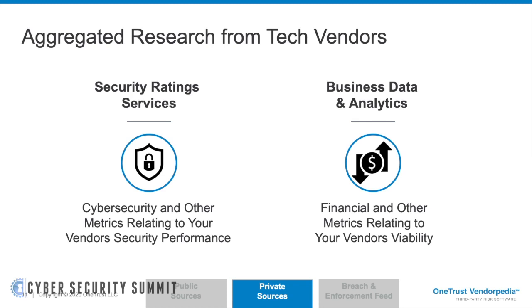Similarly, having other business data feeds really helps round out that vendor profile. Maybe you've got an integration with DUNS numbers so that you've got relevant financial information up to date. Just one example there. Lots of organizations subscribe to various services for obtaining information on their vendors, but they don't necessarily have it connected. So when you put those private sources to work more intelligently for you and your team, that helps drastically cut down on the time spent on the vendor risk management lifecycle.